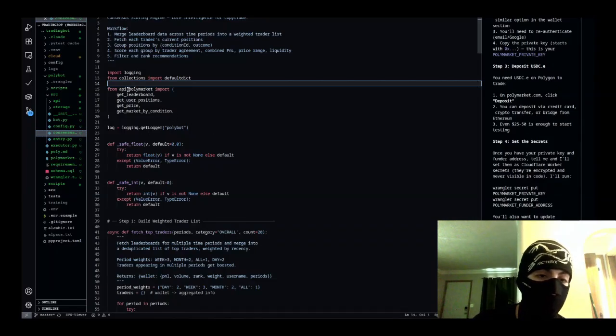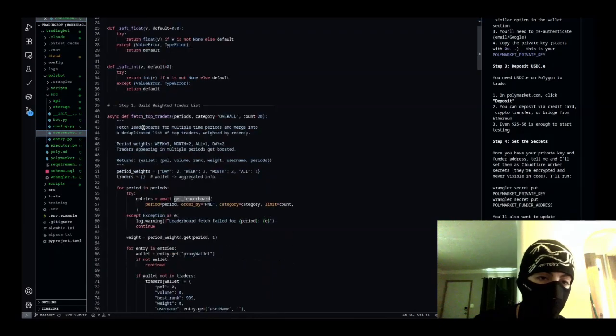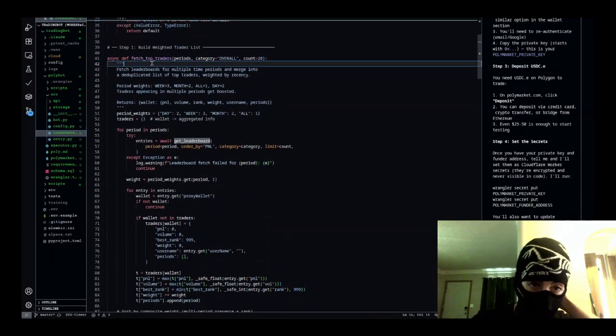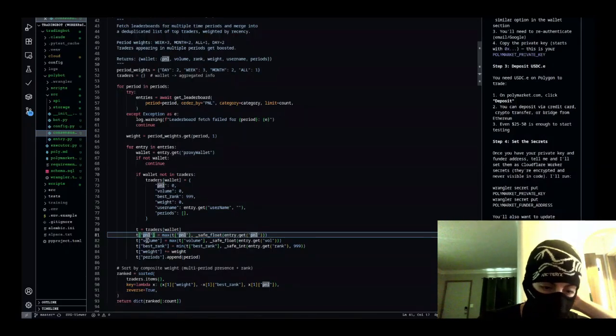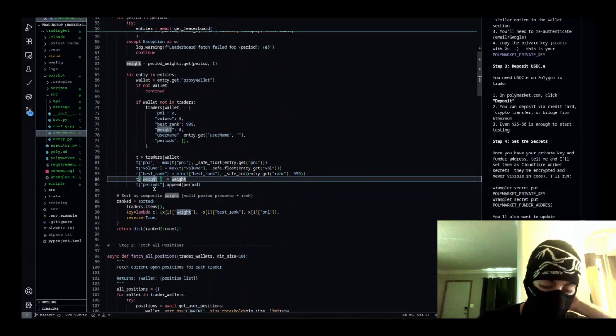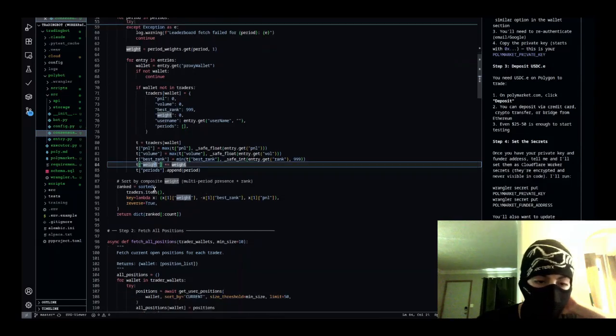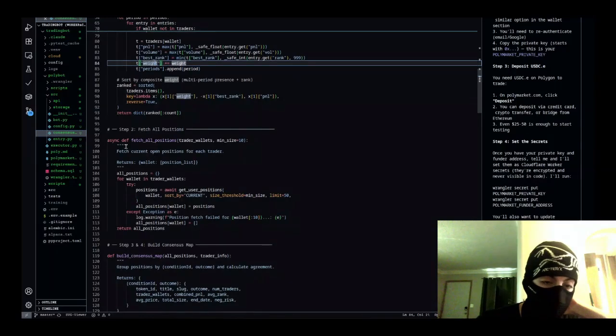How this is going to work is very simply it uses the Polymarket functions here that I've outlined, and after that, it's just going to fetch the top traders through the endpoint, and then it's going to map all of their stats. So it'll be their P&L, their volume, best rank, their weight. I believe that is how much they bet on yes or no. I'm not sure actually. And then fetch all positions.